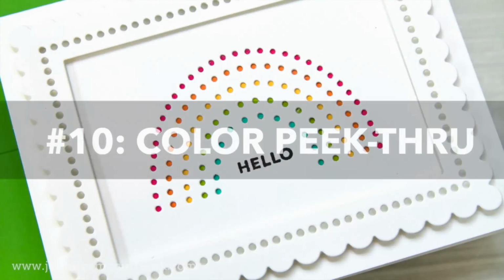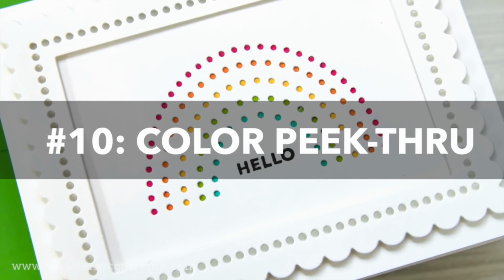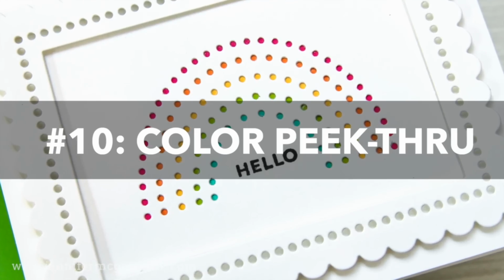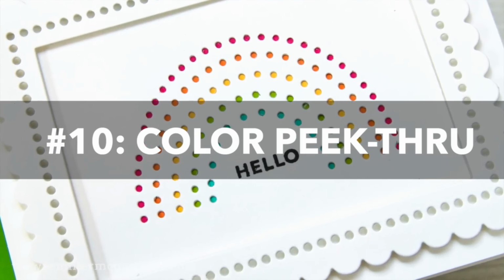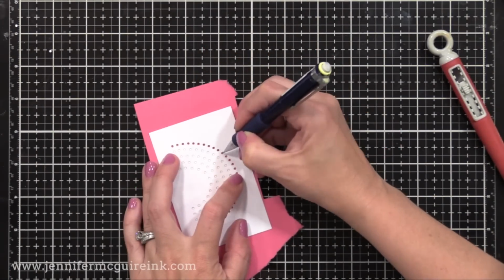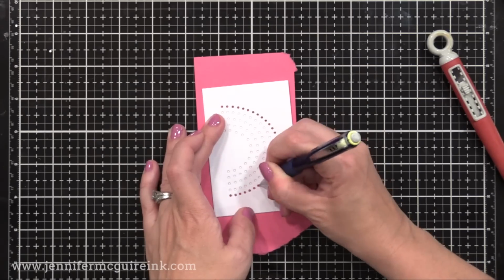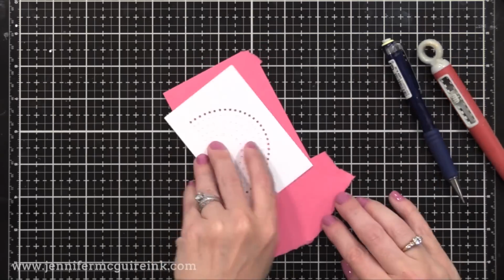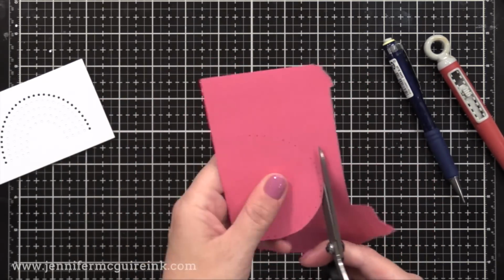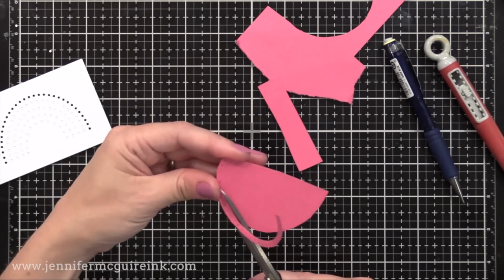Okay, we're in the home stretch of this entirely way too long video. This is number 10, and this idea is to allow color to peek through the little holes that you create with your stitching die. Super easy, and you can use up your tiny little scraps for this. So I die cut the rainbow from white cardstock, and I'll use that on my card. And then I put a pink scrap of cardstock behind it, and I'm putting little pencil dots through the top part of the rainbow. Now I'm using my scissors to cut around those dots so that I can create an arch that's the perfect size.